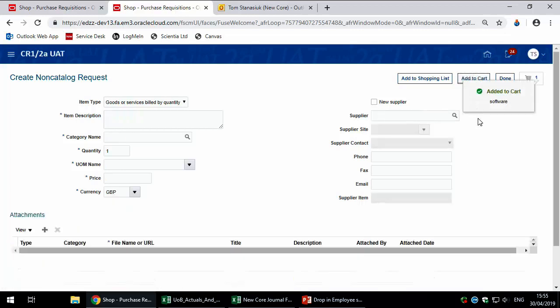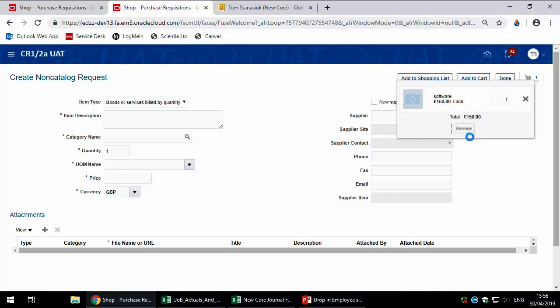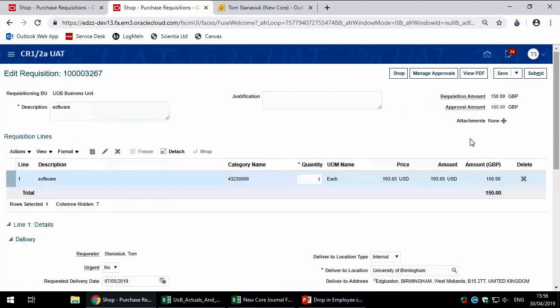Once it's added, it clears all the fields, so I can then continue ordering other things. And I can mix different suppliers, no suppliers. I can just in one sitting submit all of those different orders and add them all to cart. Once I'm ready, I click on my cart, click review, which will take me to that edit my requisition screen, which is also the screen you would see if you were doing the catalog order. But what you would see here is the description, the category name. I know the price has changed, but again, do not worry about it.